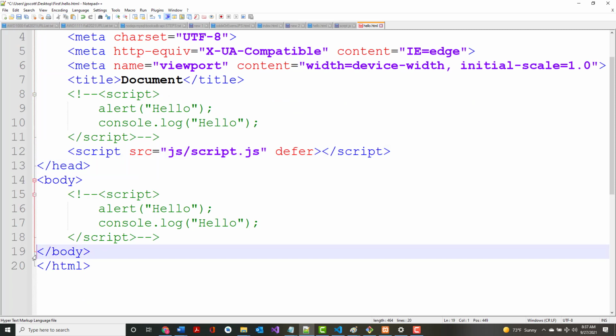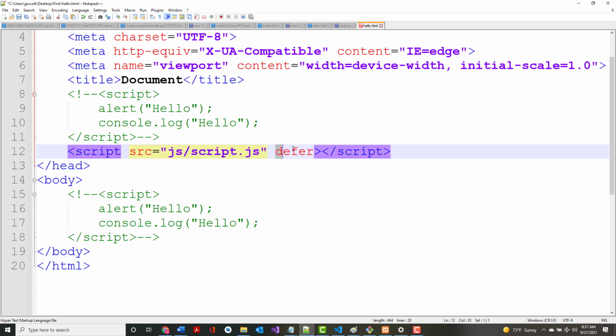Because the head loads first, then the body loads. That was the other way of trying to make sure that everything was loaded before you actually put that in. Some people still do it like that today, but the recommendation today is to use the defer tag instead. All right.